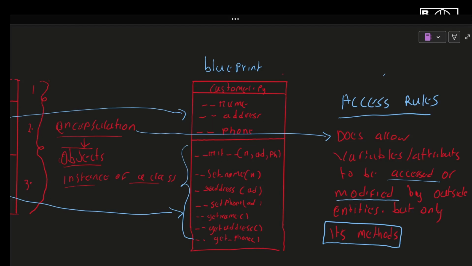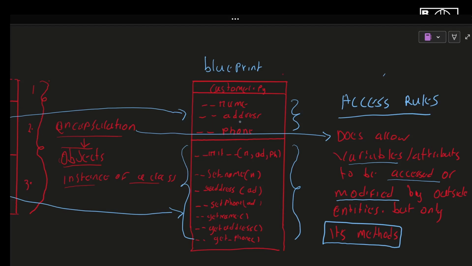So these variables can only be accessed or modified by the methods in it, but they cannot be accessed or modified by any other method apart from the methods inside its class. These are the methods which are part of this class.